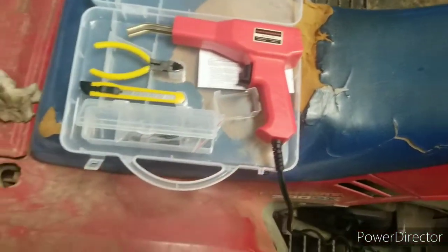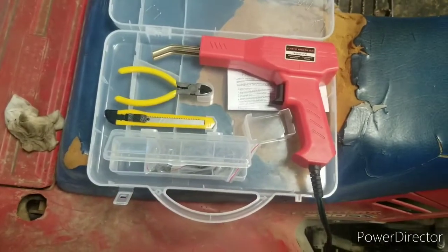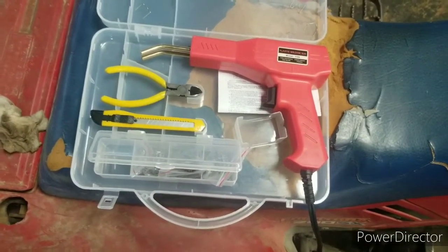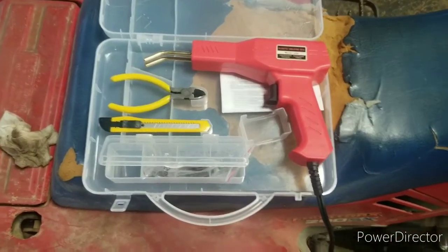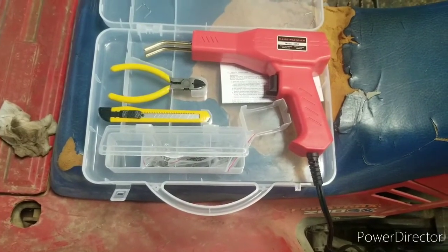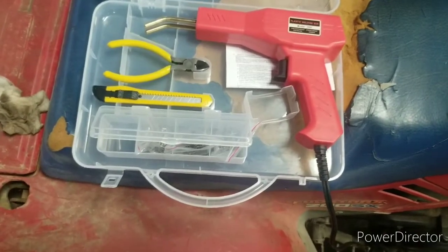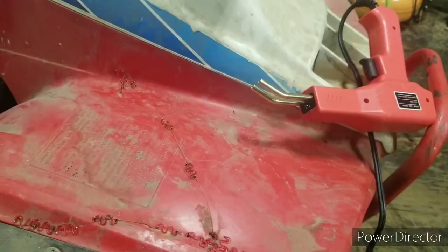But I'm not affiliated with whatever company this is, or not saying this is a perfect kit. This is just the one I found, and it was like 35 bucks. Comes with cutters to cut the wires off, and a knife to, I don't know what you're cutting, but so let's come over here and show you how it works, and maybe it'll help you on an upcoming project.